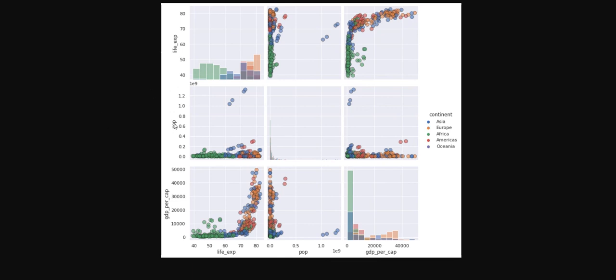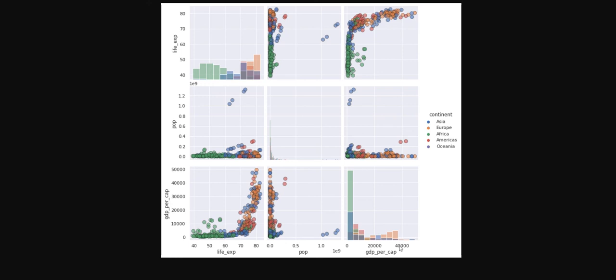On the diagonal, you can see the histograms for life expectancy, population, and GDP per capita. This is the univariate distribution of each variable.